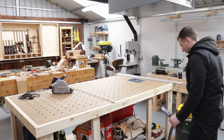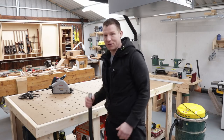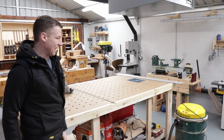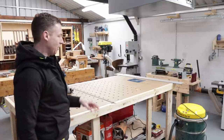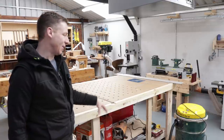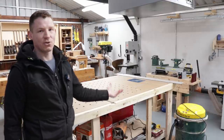That would be fantastic. Now, the dust extractor itself. So you guys know I love this Record Power DX4000. It's an extremely powerful and compact dust extractor. So I think what I'm going to do is let this be a dedicated dust extractor for this table. I'll keep it on the wheels and use it as a shop vac as well.